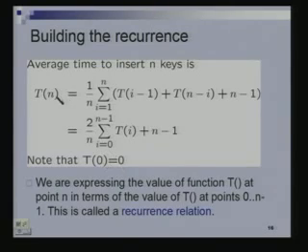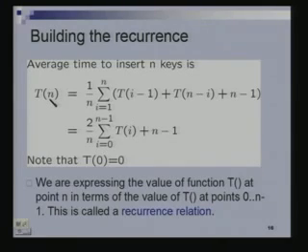So what is t of 1? t of 1 equals 2 over 1 times t of 0. t of 0 is 0, so this term goes away. So n equals 1, and 1 minus 1 is 0. So t of 1 is 0, which we just argued. So t of 0 and t of 1 are both 0. I can now use that to compute t of 2.